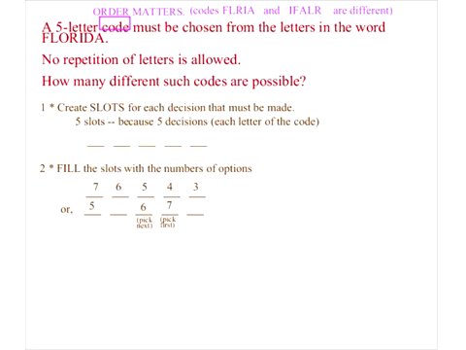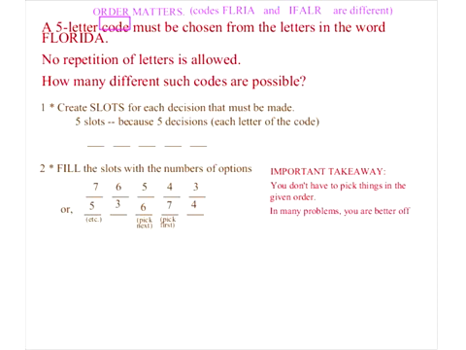I could pick the first letter, then the last letter, then the second letter. So the order in which I do these doesn't make a ton of difference, as long as it's a legitimate order. This is a very important takeaway: you don't have to pick things in the given order. And indeed, as we're going to see soon, in many problems, you are better off picking in a different order.